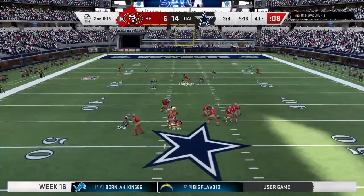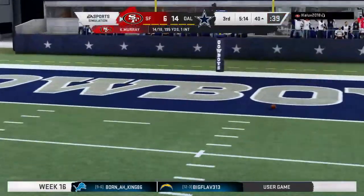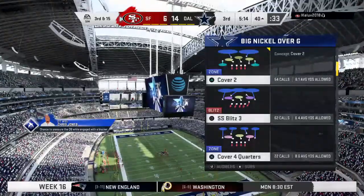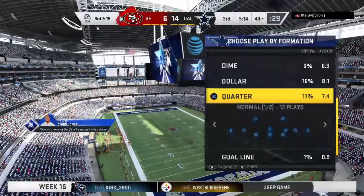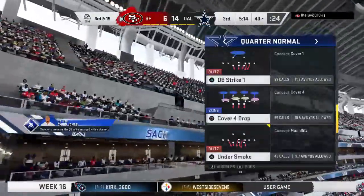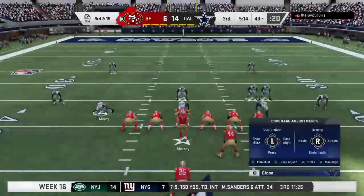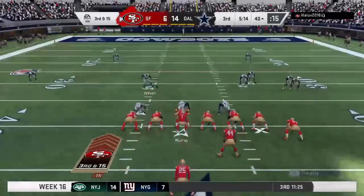Murray going to throw. And this is going to wind up incomplete. The coverage there too strong on the deep ball, and now they face a 3rd down. One thing I have learned, receivers don't mind high throws so much to the sideline, but do that over the middle to them, and not only the DB's going to throw a little verbal trash their way, when they get back to the huddle, they're going to have a few words to say to their QB, aren't they? Yeah, hung out to dry a little bit there on the high throw. Luckily fell incomplete. An incomplete pass on that last play, and that means they'll need to come up with something here on 3rd down.